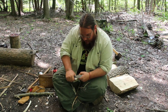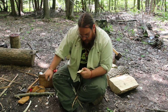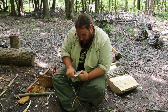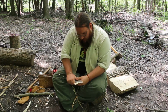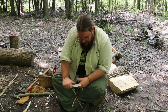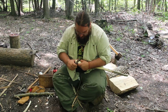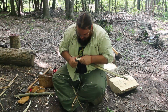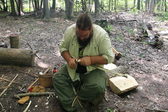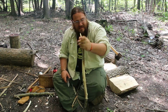So I'm just cutting and trimming the end into a nice flat chisel, removing the excess bark, removing any rough spots that I see. And then I'm going to take my knife and I'm going to cut across the grain like this and this, because that's the easiest way to snip off that end nice and evenly. And it leaves kind of a flat, blunt tip.